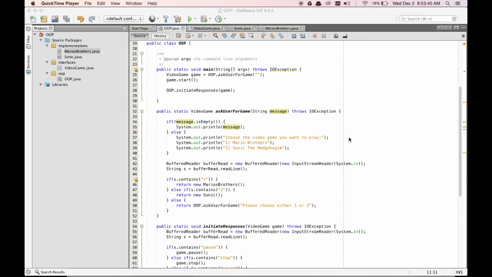All right, so today we're going to talk about some basic OOP concepts here. I want to start with interfaces. I think interfaces and understanding interfaces is easily one of the most misunderstood pieces of object-oriented programming.